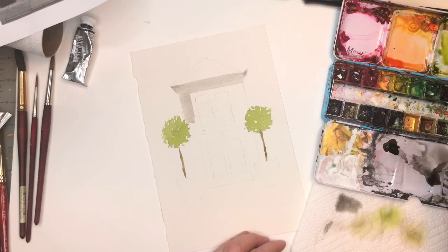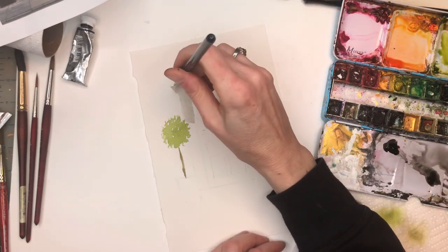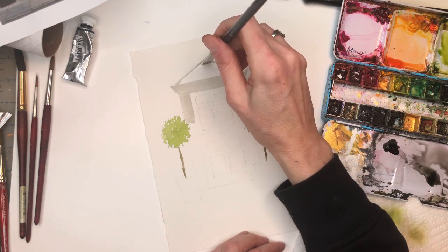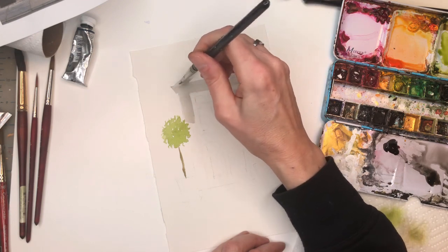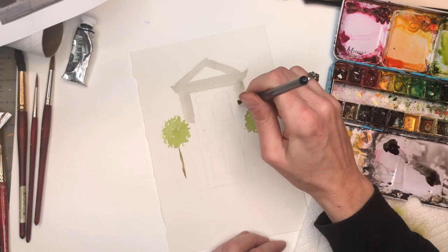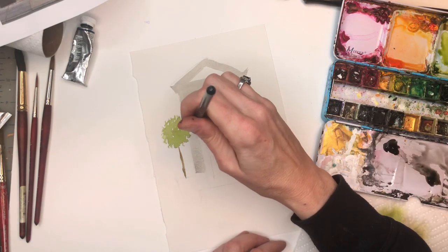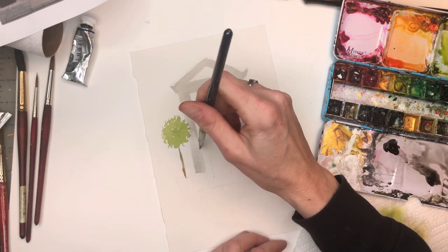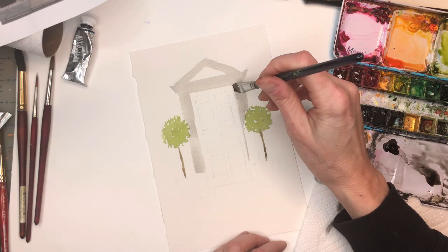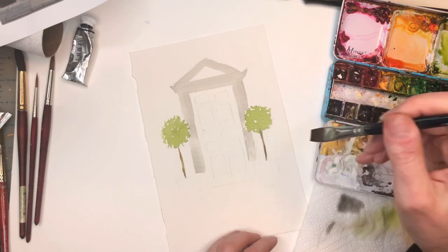I love how when you use the brush different ways, holding it different ways, see, it's skinny. Look how cool that is. And then you can wash in if you push down on it that way. You get the color. It has that stone look, right? Like some ancient Greece kind of column. And I'm just loosely putting it around. I'm not really concentrating on whether it's correct. Just putting the color in.